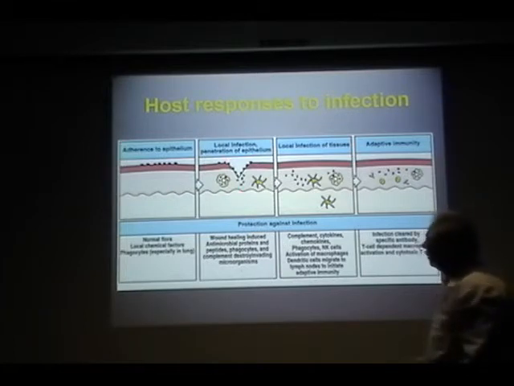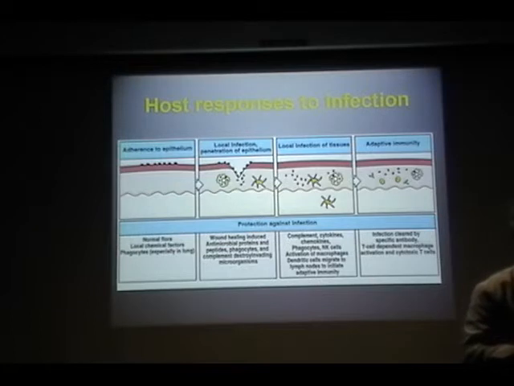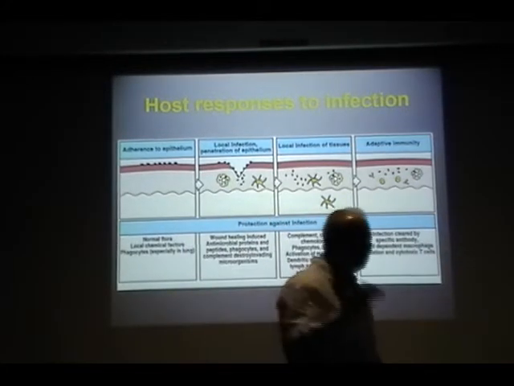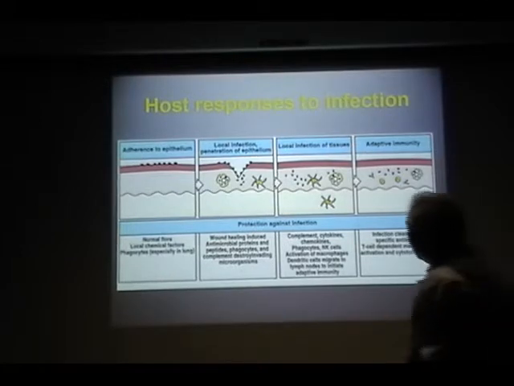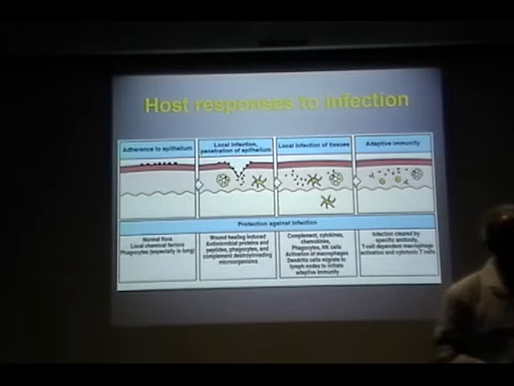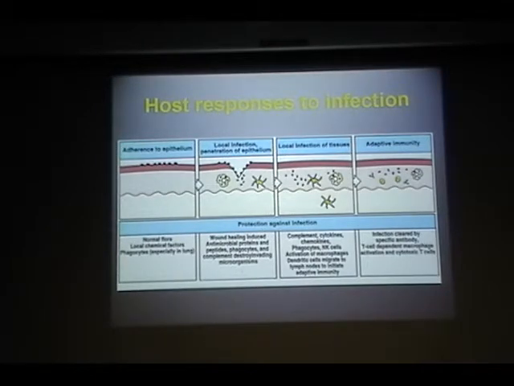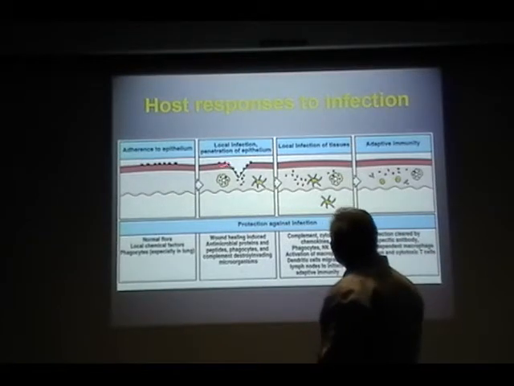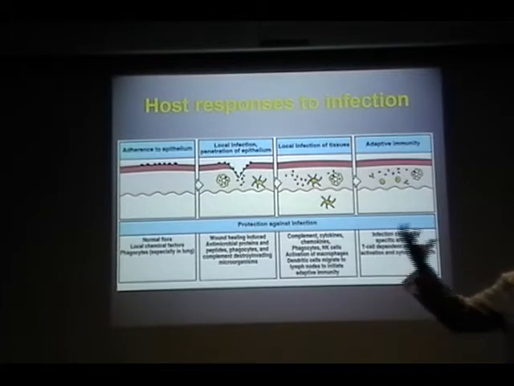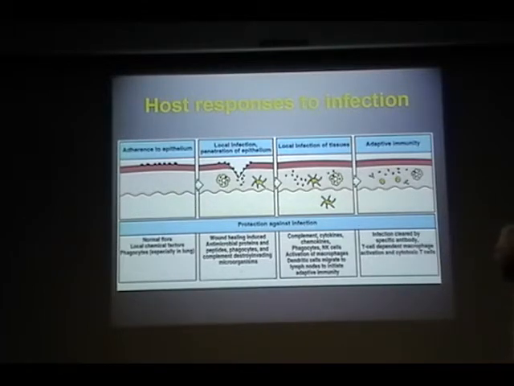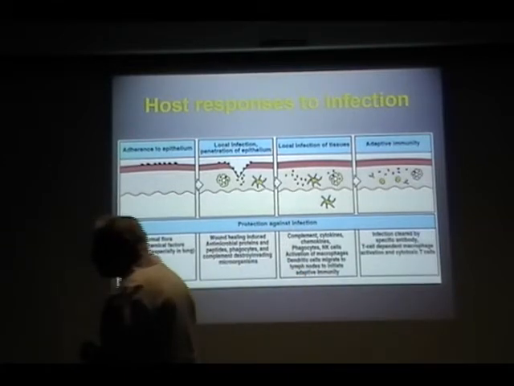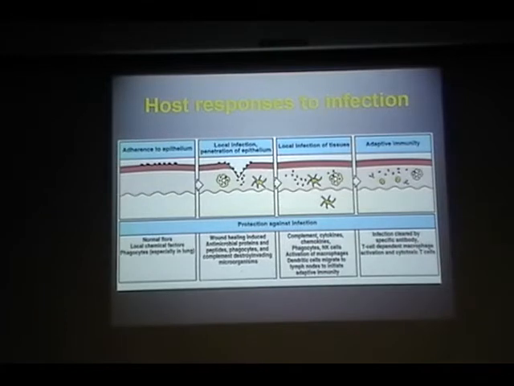Now, what happens here? You get a wound, okay? Someone bites you, some animal, right? Something happens, it breaks the surface. Now organisms are trying to get in, okay? They're trying to penetrate into the underbelly of that mucosa. What do you see here? Describe to me what you see here. In the early stages. I mean, you can read it here. Dendritic cell response. A dendritic cell, an initial dendritic cell response. This is a little premature. This happens here under local infection more than it does under the initial stages. This happens a little later. But let's assume you're right.